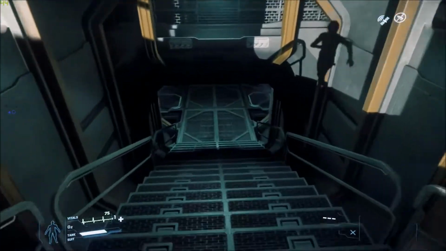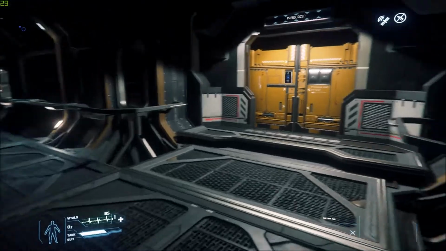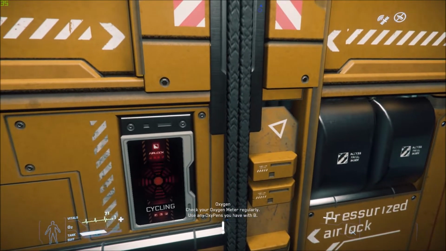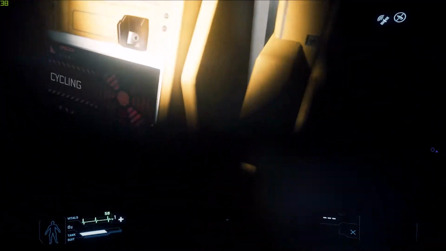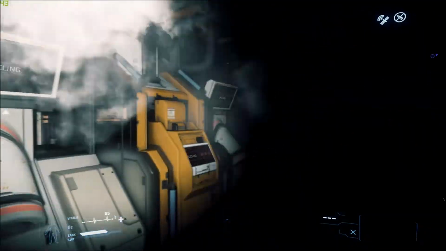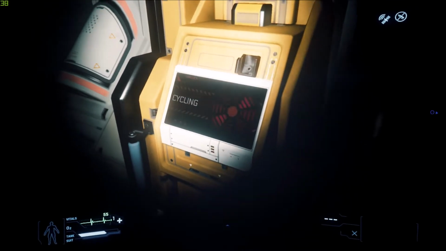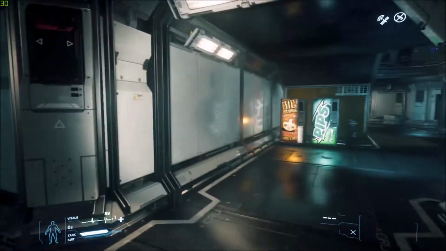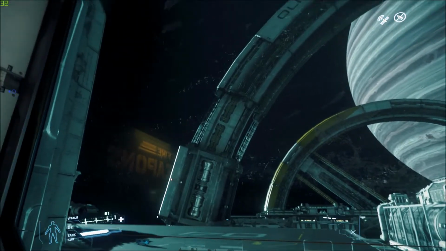Where are we going? Doorway. Airlock. Why are the lights off in the airlock? I don't know. Oh, it's cycling? Okay. You annoying guy. How did that happen? I was already in here. That was freaking weird. Oh, this sprint toggle is driving me crazy. Doesn't want to work. Okay.